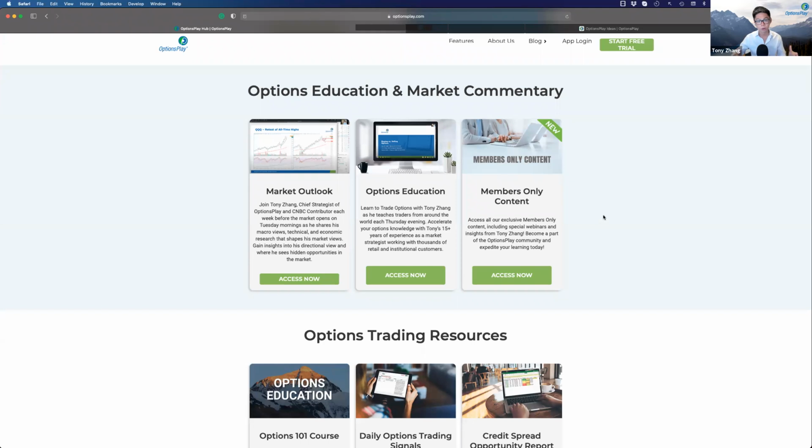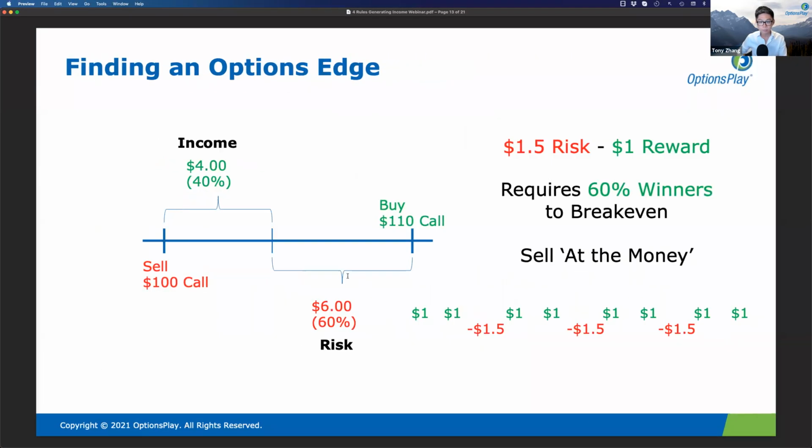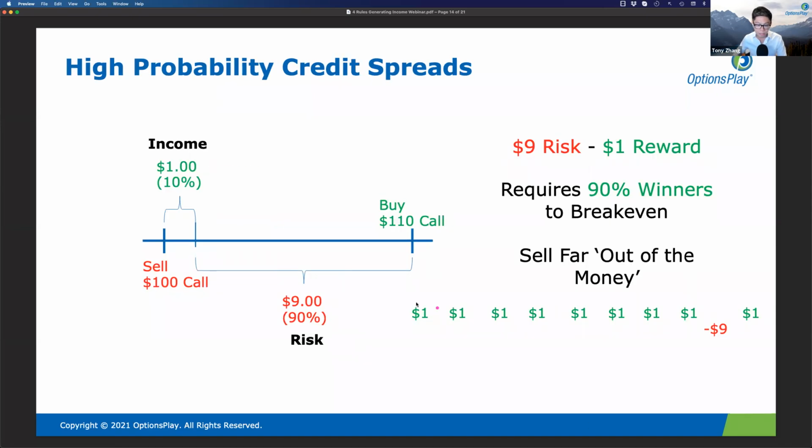You have to get to that 50-25 delta because it really doesn't matter what deltas you use. What you're trying to do is make sure that whatever you collect, you're not risking more than 1.5 times what you can potentially collect. So who cares what deltas you use? You're trying to find the ones that have the highest probability and the best risk-reward in your favor, because the whole goal is that when you're wrong, and we know we're going to be wrong sometimes, you wipe out as few of your previous trades as possible.